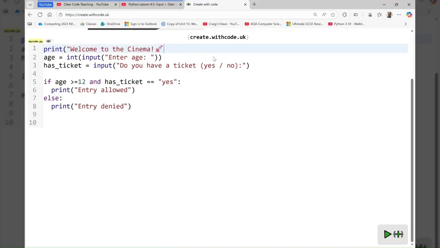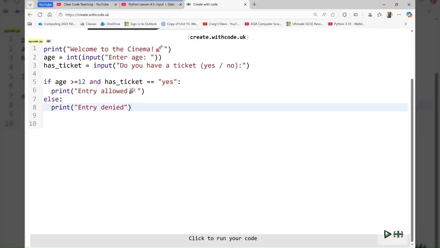Let's pop an emoji in. An emoji is classed as text. It's part of Unicode. Entry allowed. I'm going to pop a little emoji in here as well, just as a little celebration, so you're allowed into the cinema.